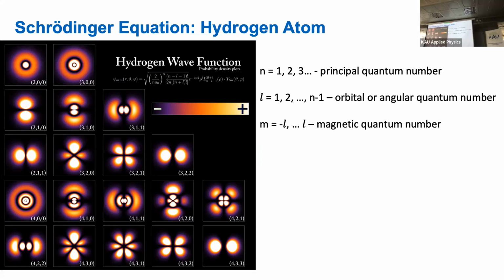Then we move to d orbitals. Here we see 5 d orbitals: dxy, dxz, something like this, x squared minus y squared, and so on. For the third principal quantum number 3, we have a much more complicated picture. We have d orbitals, and then we have f orbitals. This is how we can illustrate the hydrogen wave function. It's a picture from Wikipedia, and I like it very much. I think this picture is beautiful and rather simple. You see these quantum numbers, and you see which combination of quantum numbers gives which orbital.